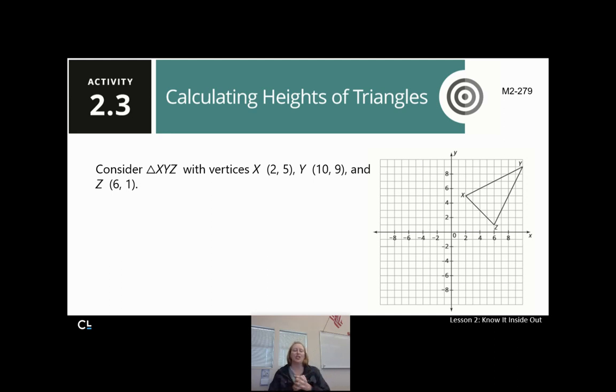Welcome to lesson 2.4.2C. We're on the last chunk of this lesson. There's going to be a lot going on today, so just keep an eye out for that. We are doing activity 2.3, and we're also going to be doing the talk. So we don't really have much that's new going on.